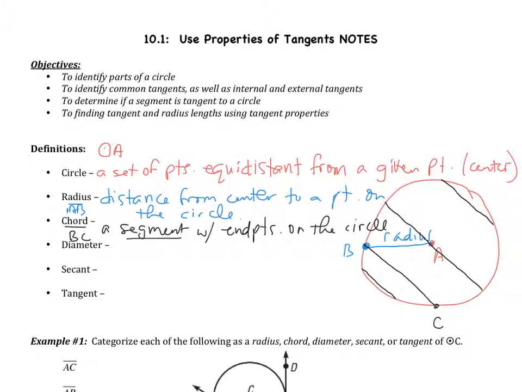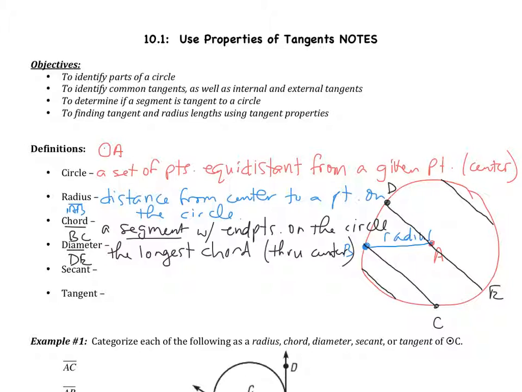So the diameter is a line that passes through the center, or we could say a chord that passes through a center. And if I were to put letters to go with this, it looks like we're on D and E. So DE. All right, so it is the longest chord, must pass through center. So through the center of the circle.